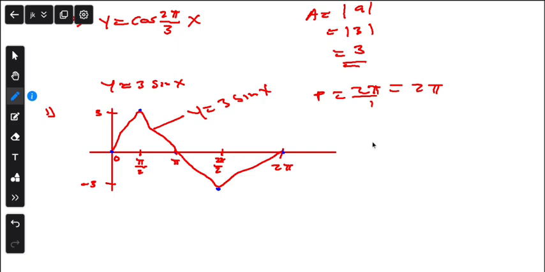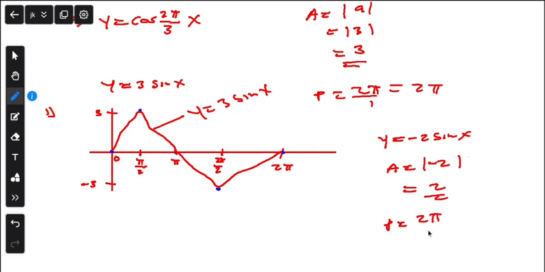The second one, we have y being equal to -2 sine x. So the first thing here, we're going to find the amplitude. So we're going to get 2. The period is 2 pi divided by b. B here we can see that it is 1. As a result, we're going to get 2 pi. So it's going to be similar to this one. Now the sign here is negative, so it is more like you're having y equal to negative sine x. So remember the way this graph was looking like.